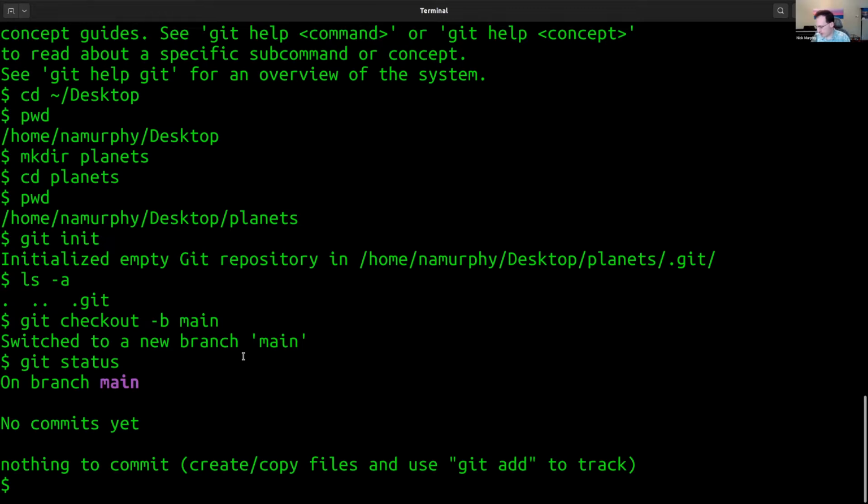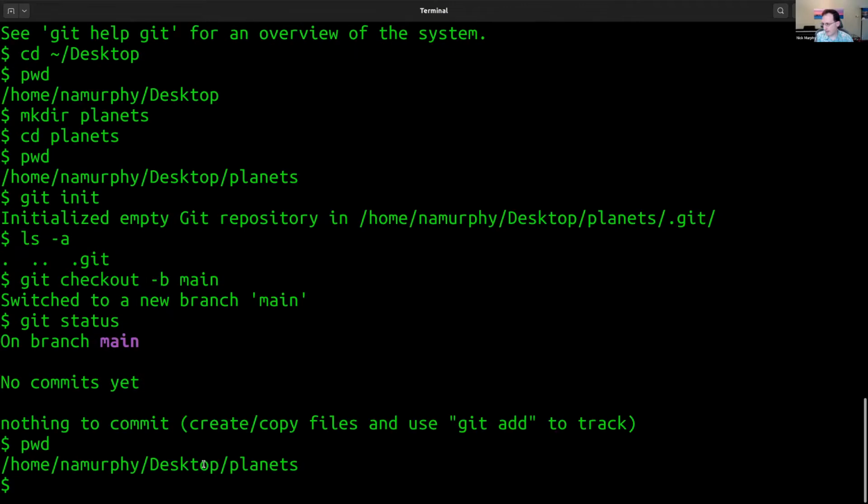So we should be in the planets directory that we just created. So pwd, and yes, we're still in planets. And then the next thing we're going to do is to open a new file. And in my case, I'm going to use nano to open mars.txt in this. If you prefer, you can use whichever text editor you like.